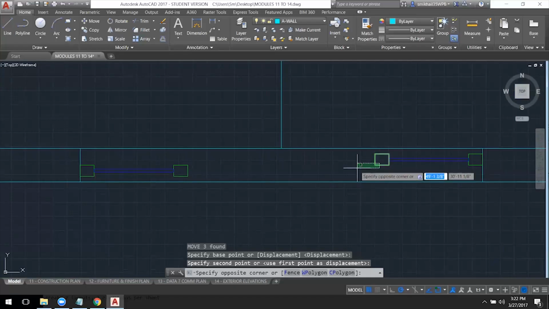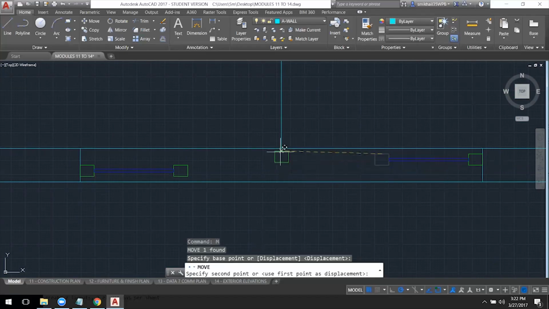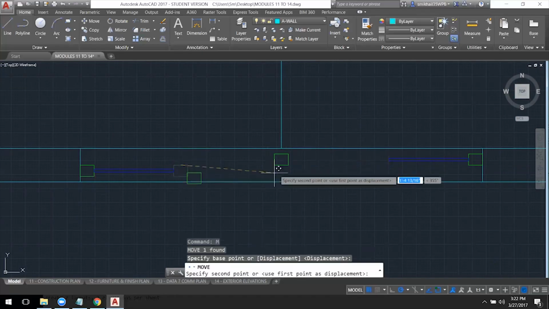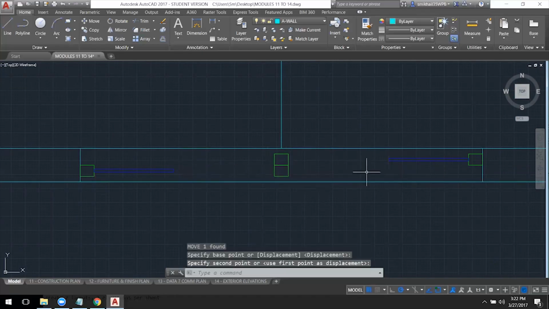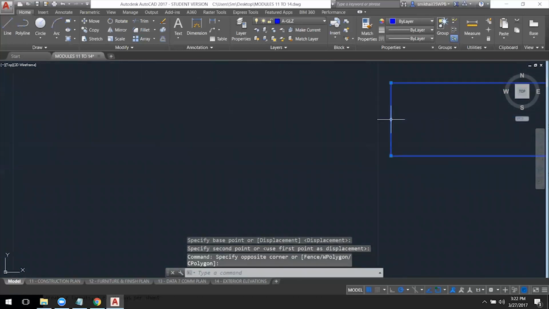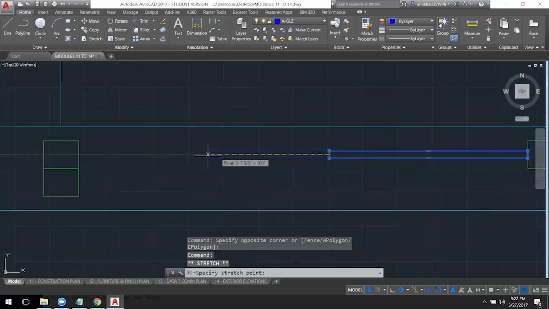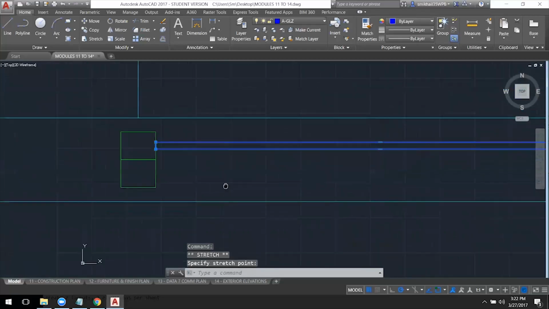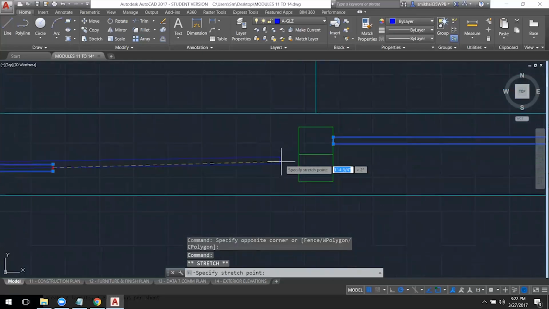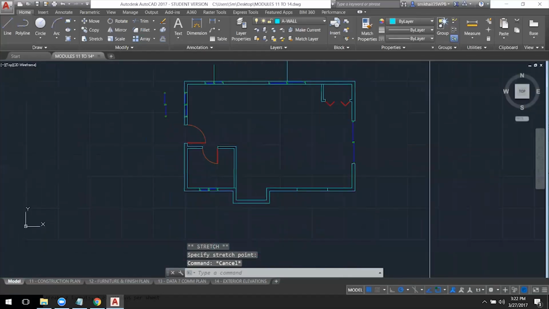But now I need this to be at the center of my window. So I'll move it here. And I'll move this one in here, center to center. And I can take this rectangle, and if I look for this line right in the center between the rectangle, click, that basically stretches it item by item. Okay, so whichever works easier for you, you can use whatever method that works for you to complete all your windows.